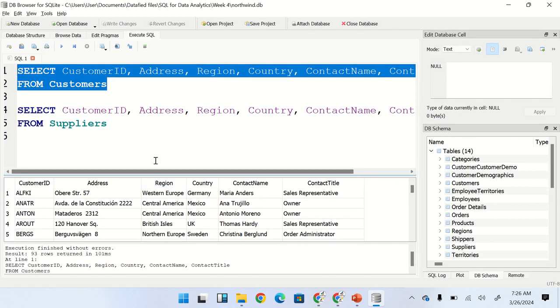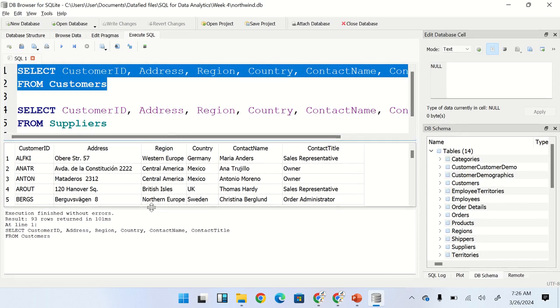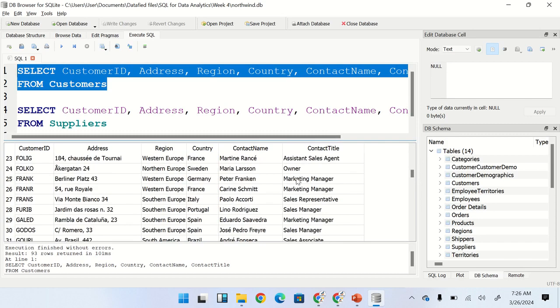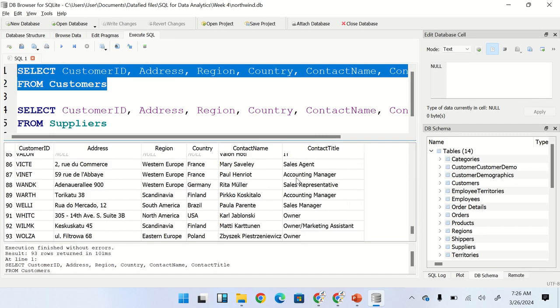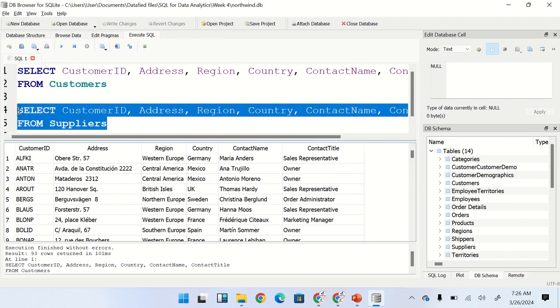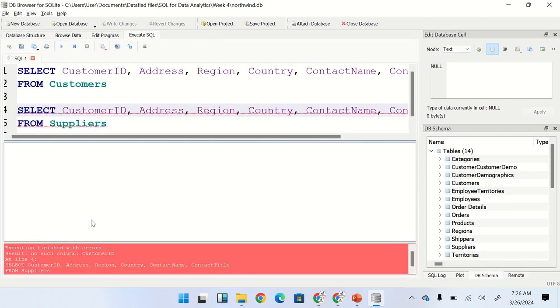All right, this is the output. We have the customer ID, the address, the region, and country, and then we also have the contact name and the contact title. This is the information of all the customers stored in the database. Now let's look at the information of the suppliers. Run this, and what's the mistake here?